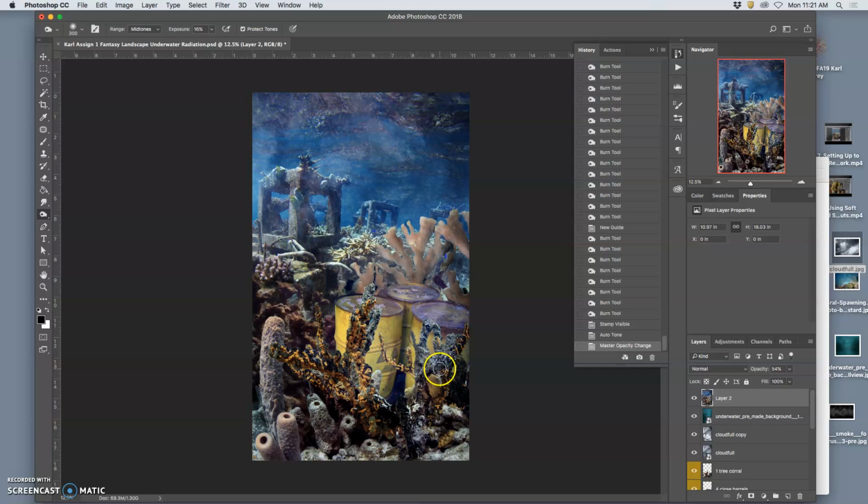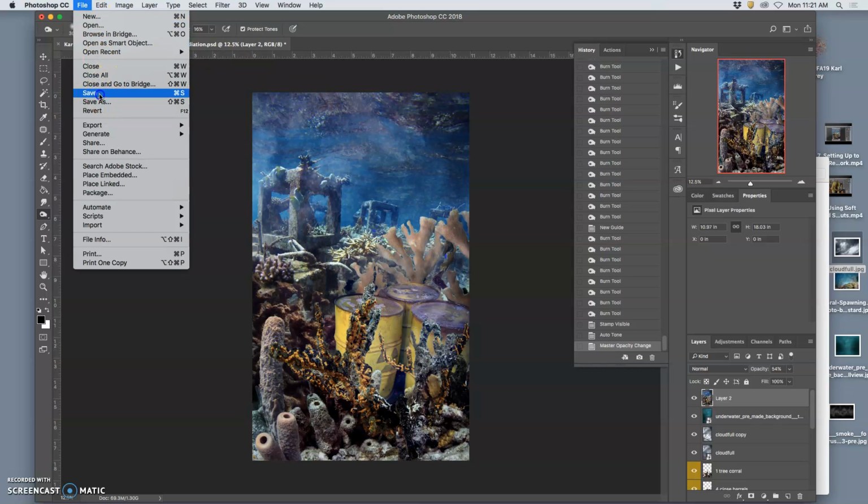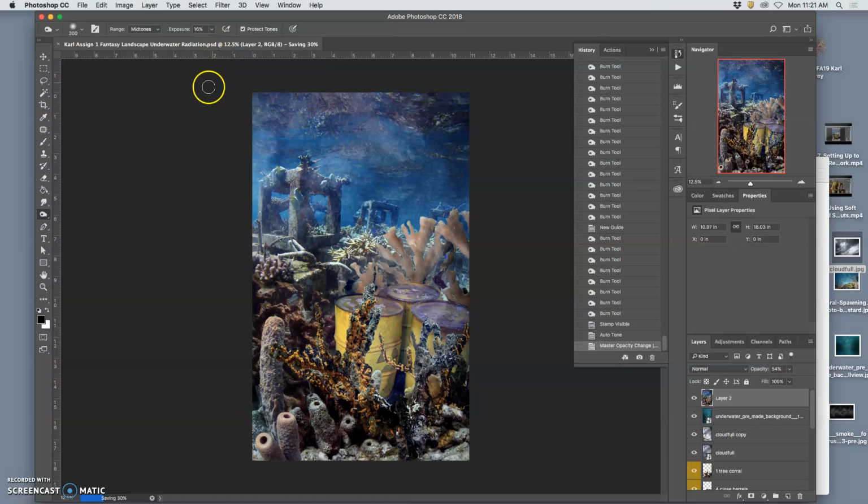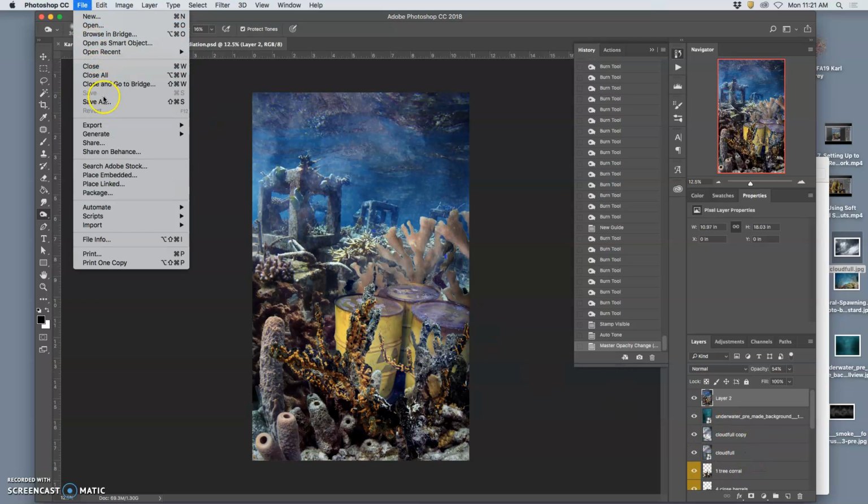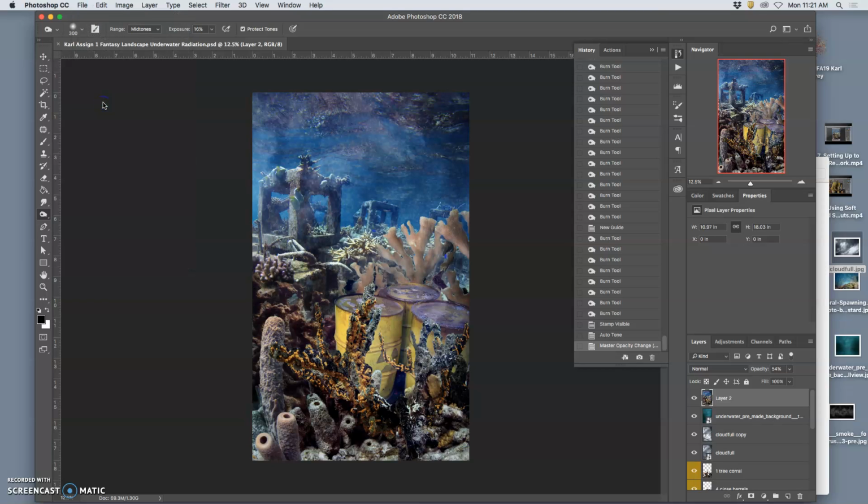So what do I do? Well, I'm going to save it and I'm going to upload it. So I say File, Save. I keep my PSD. It's 11 inches by 18 and something inches. Bigger than my sketch. It's 1.3 gigabytes large, this Photoshop file, with all of these different layers that I'm using. So now to put it up to the internet, to turn it in, I have to save it as a JPEG. So I go to File, Save As.